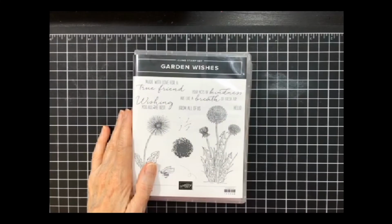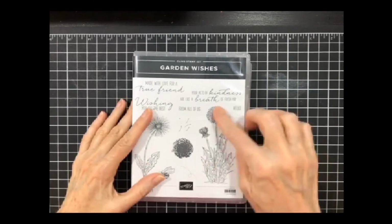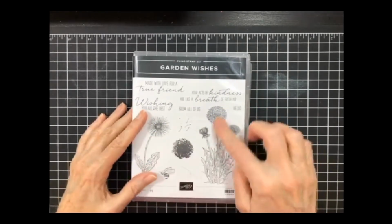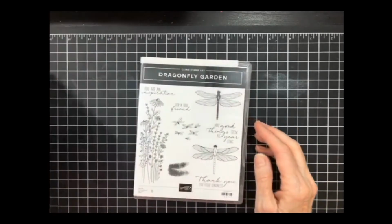Today's card, I thought I would pull out the Garden Wishes stamp set, and I'm going to use this image. It's not an image I've used very much. I have used this one, but not this one. And I thought, well, it's time to play with that one, and it's perfect for my card.